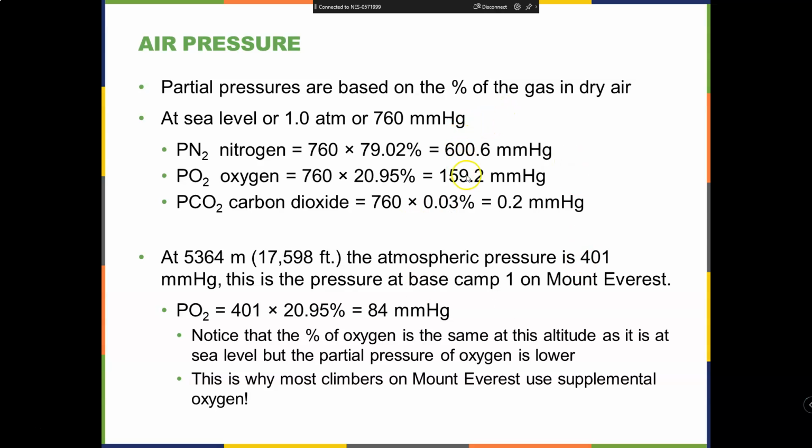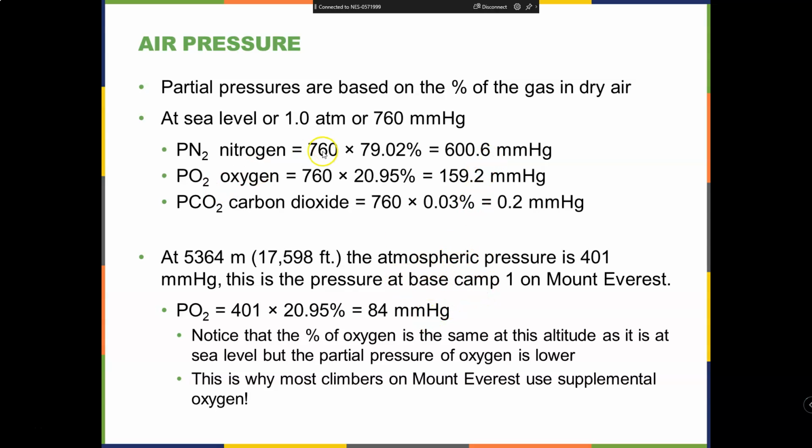And so here's the resulting partial pressures. You know, 760 times 0.79, 760 times 0.209, etc., yields these values right here. And if you're not familiar with that math, 79% is the same thing as 0.79. 760 times 0.79 must be a number smaller than 760, because this is less than 1, so that's where that 600 came from. Walk through it in your mind a couple of times, and it'll be comfy.